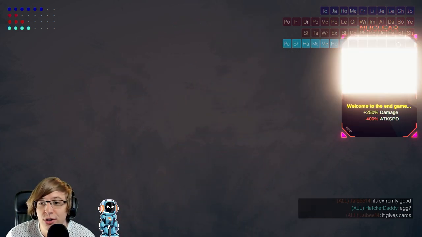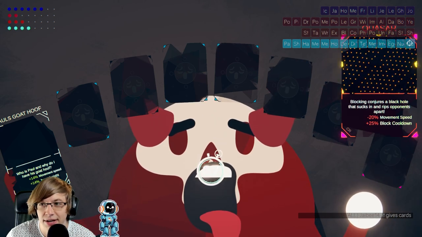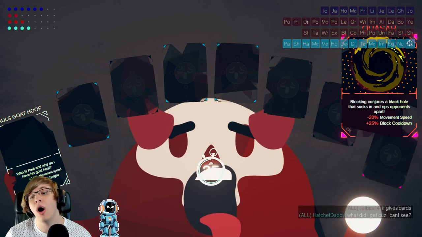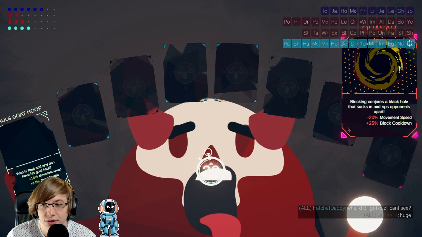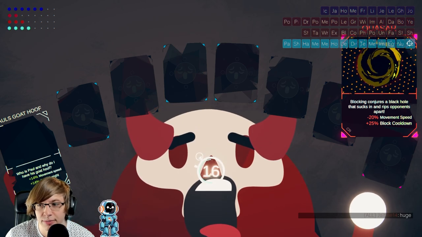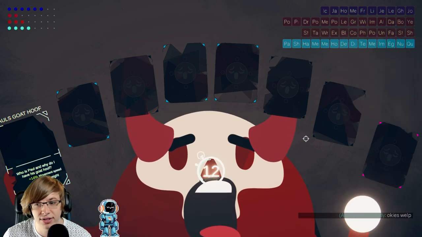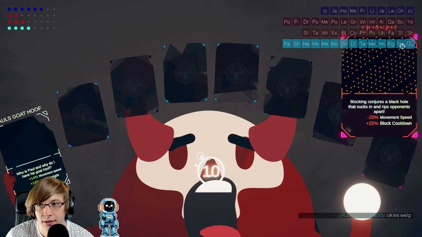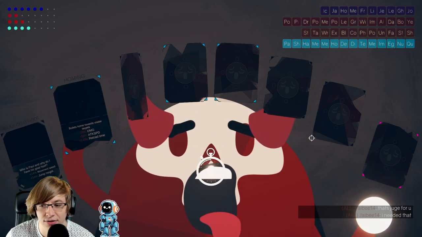What do you get? Nuclear, 250% damage minus 400% attack speed, and Quasar blocking. Oh! Yeah, you got Nuclear and Quasar. Blocking conjures a black hole that sucks in and rips opponents apart. That's going to be really good. I'm actually terrified of Hatchet Daddy right now. Nuclear and Quasar. Also, I think Jibe forgets it's their turn to pick.